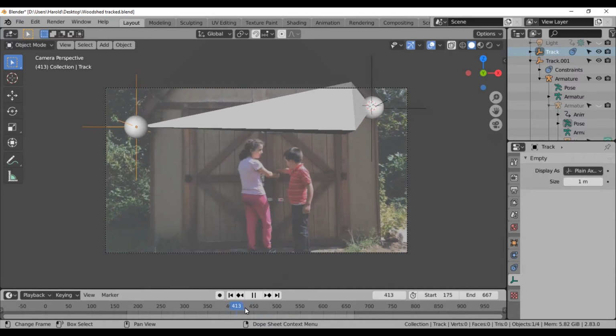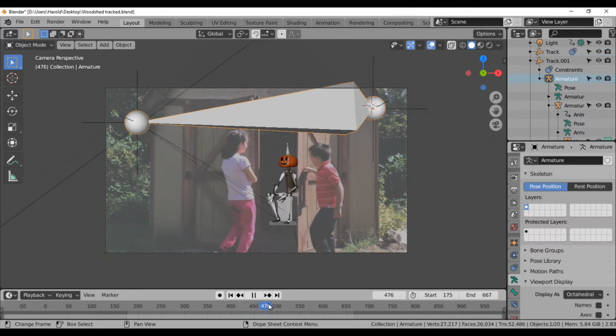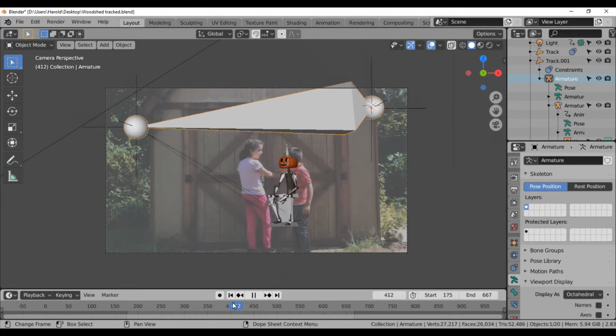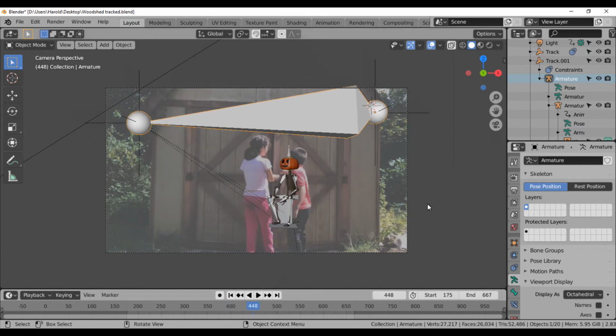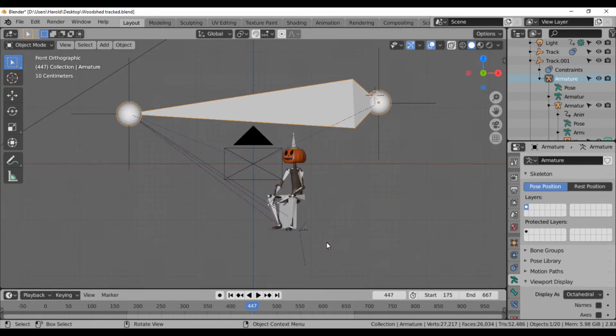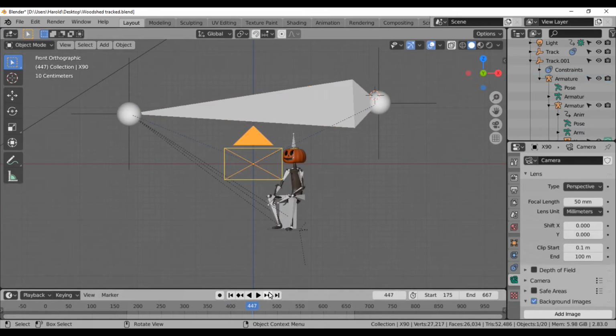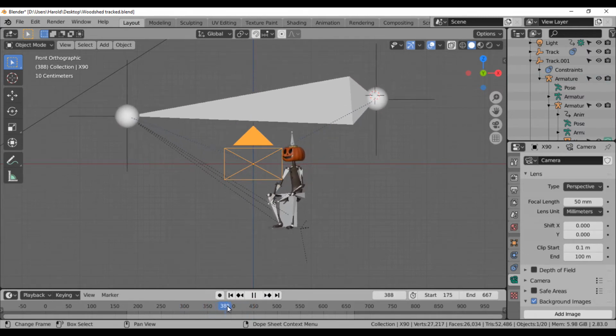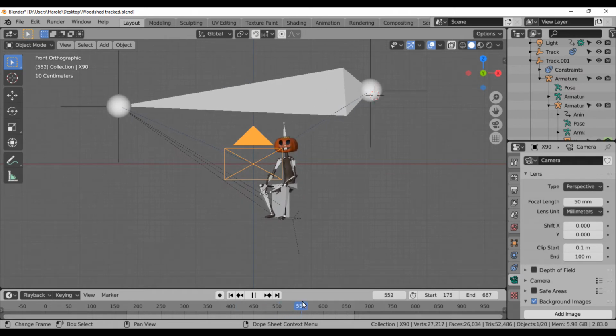All I needed to do was parent Jack's armature to the other armature, and I should have solved the camera movement issue. As you can see, it works just fine. This solution is the opposite of the first video. In that one, we synchronized the 2 cameras, so the virtual camera is moving just like the iPhone. Here it is the whole 3D scene that is moving with the iPhone.